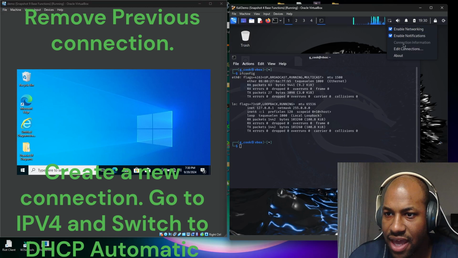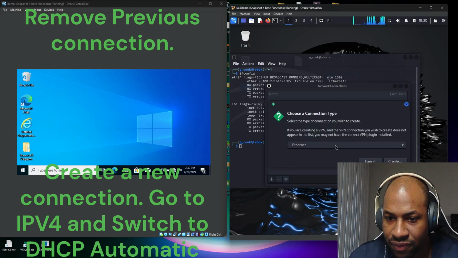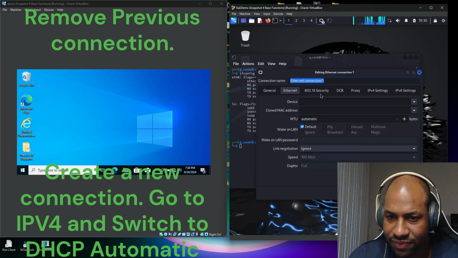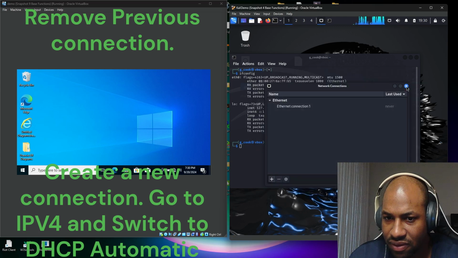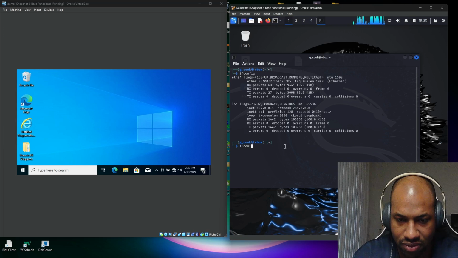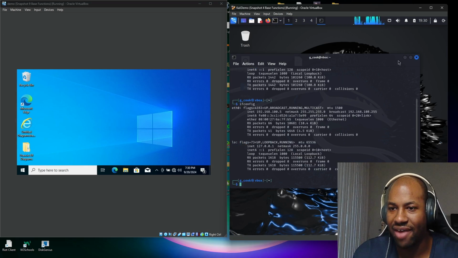Delete. Now we have to add a network. Ethernet. Okay, save it. Yep, Ethernet 1. All right, there we are. Now we're able to have it.